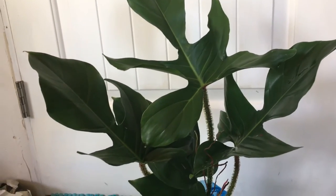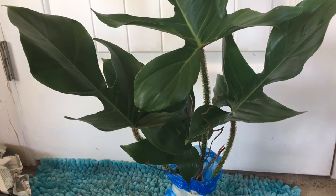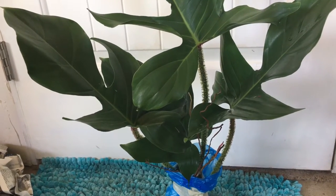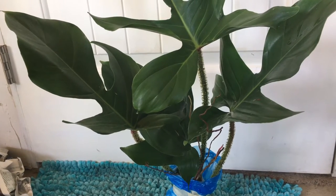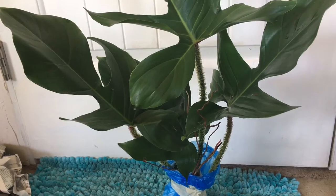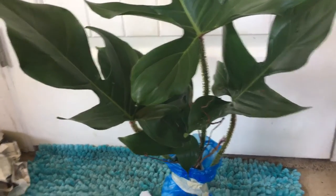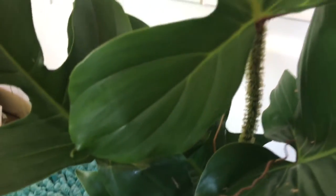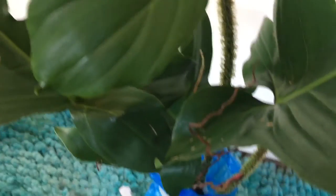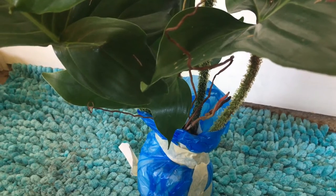For those of you who do not know, this is Philodendron squamiferum — I think that's how it's pronounced. I'm not a scientist or a botanist by any means, or even a linguist, so I probably pronounced it wrong, but it's the SQ Philodendron. It does have nice red furry petioles. You can see they're red towards the top, and when they come out they are a little more red and then they fade to green.